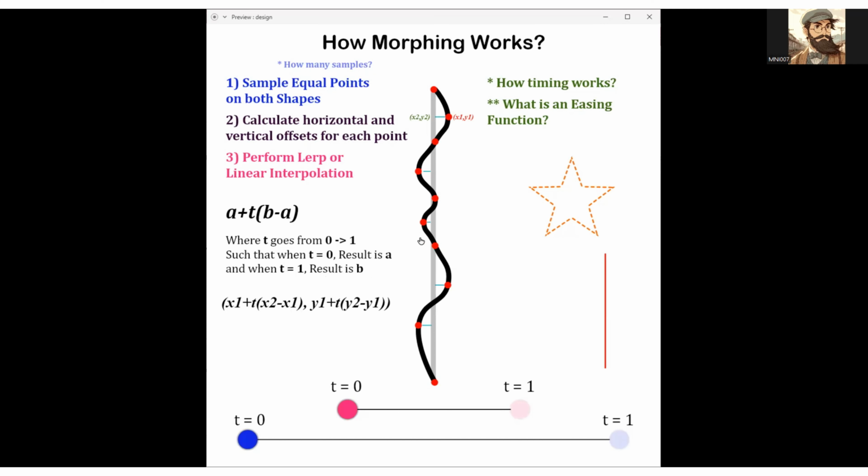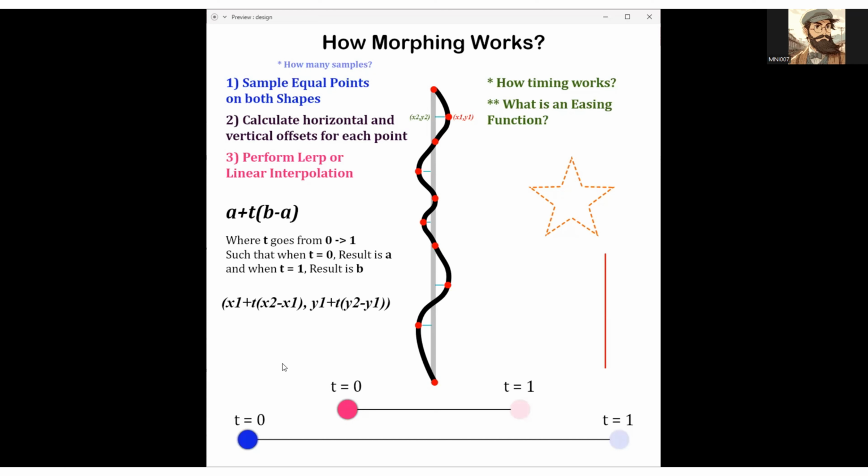This t will actually help it to move towards a particular endpoint. So then we can also see how the timing should work. Let's try to understand that. Timing means how much time it would take for one shape to be converted into another shape. So we can specify a particular time.